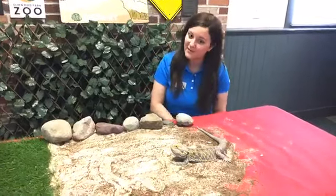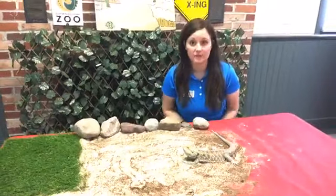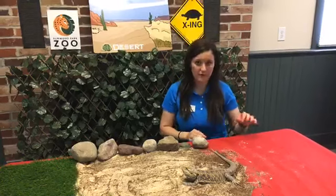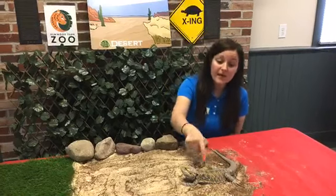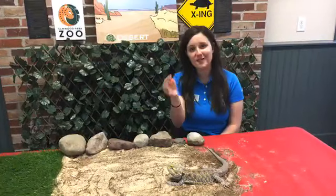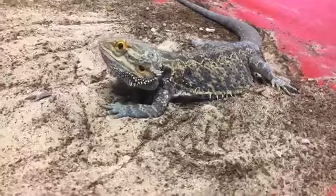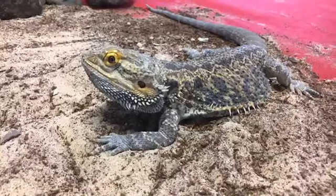So really quick, because everybody likes his background story, when he was born, he was called the runt of the litter. So what that means is that out of all of his siblings, he was the smallest, and all of the siblings were able to run around right away and get the items that they needed to grow, but he was struggling a little bit because he was so tiny. And the spikes around him were so small. They were soft, and they resembled that of the fuzz on a peach, and that's why he was called Peachfuzz. So he was actually nurtured by one of the zoo employees, and he made it, thankfully, and he grew up to be a normal-sized lizard. Isn't that right, Peachfuzz?